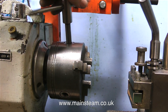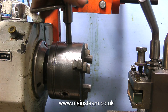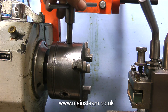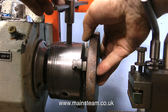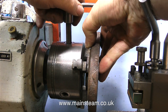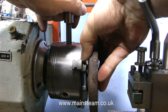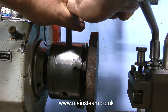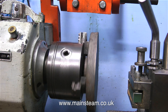Now over to the small lathe, and I'm going to start by opening the chuck jaws to try and accommodate this very large piece of cast iron. One piece of equipment that I've never owned is a faceplate. Faceplates are quite useful for machining things of this size, but alas, I'm completely devoid of a faceplate. So what I'm trying to do is clamp this very large piece of cast iron in my small three-jaw chuck without snapping the jaws off. Well, it's spinning anyway.